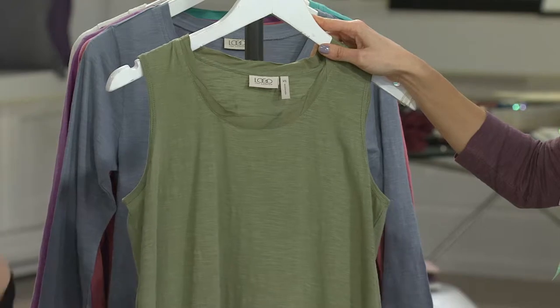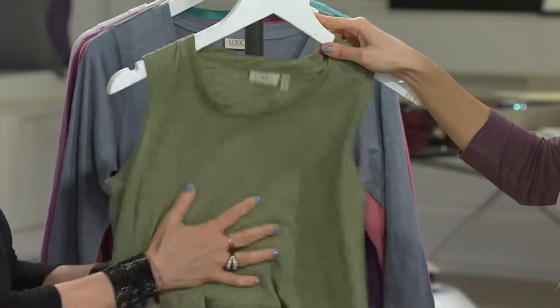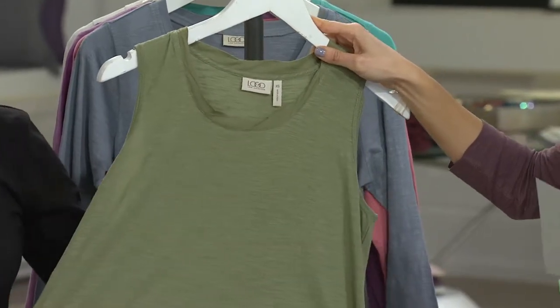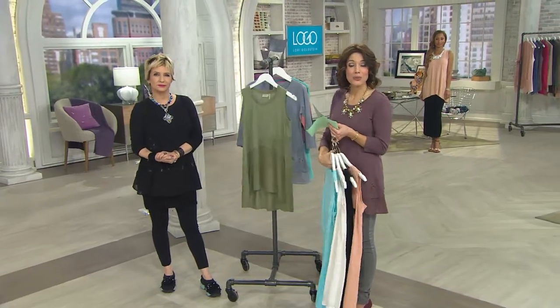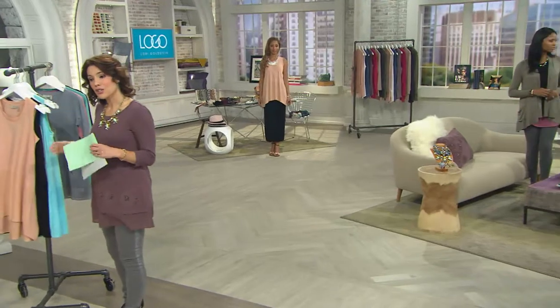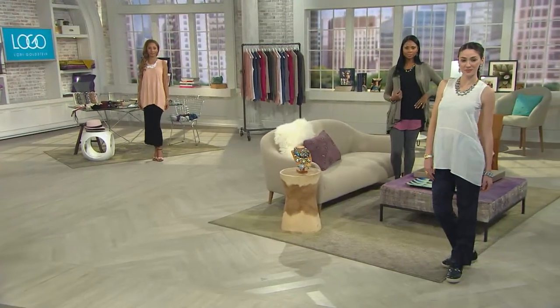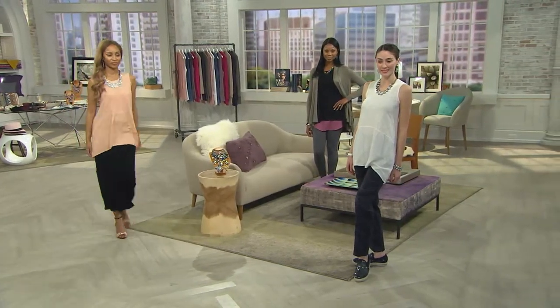And then here's your favorite — the sage. I love the sage. To me it's something like when I was growing up, to find an Army-Navy store and find something like this, but now it's elevated to this level. It's gorgeous. So here it is — it's A261132. Brand new today. It's a hot pick. I'm so thrilled that everybody's loving it. Keep in mind, you do have the buy more, save more — so the first one will be $49, and each one after the first will be just $44.